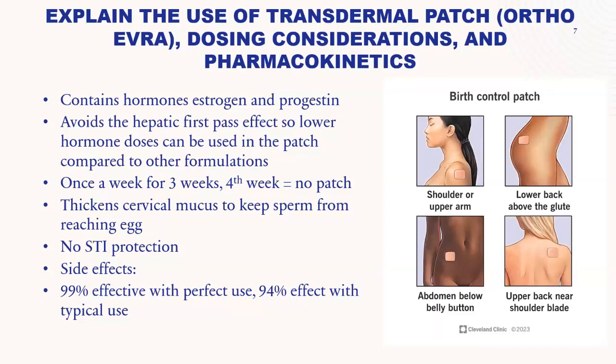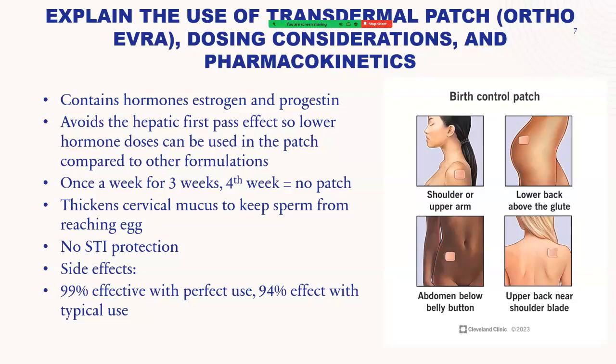You can place the birth control patch on your arm, your lower back near your buttocks, your abdominal area below your belly button, above your pubic area, or your upper back near your shoulder blades. They ask that you don't place the patch near your breast or near any cuts or open areas or any red or damaged skin. And as with anything, you should always read the packaging closely, as certain birth control patches have different instructions on where to place them.